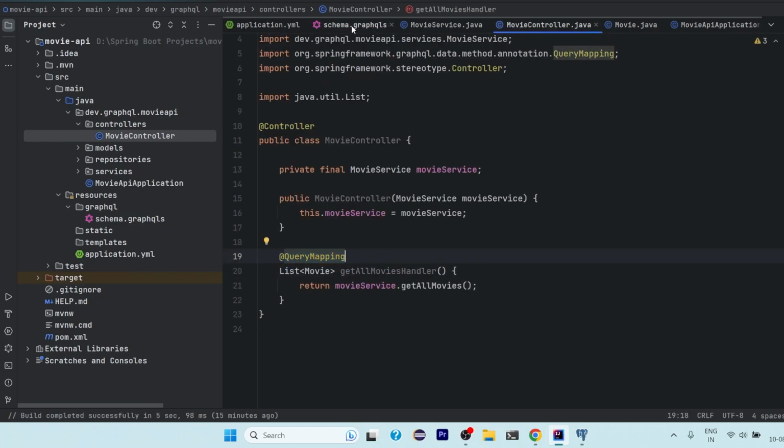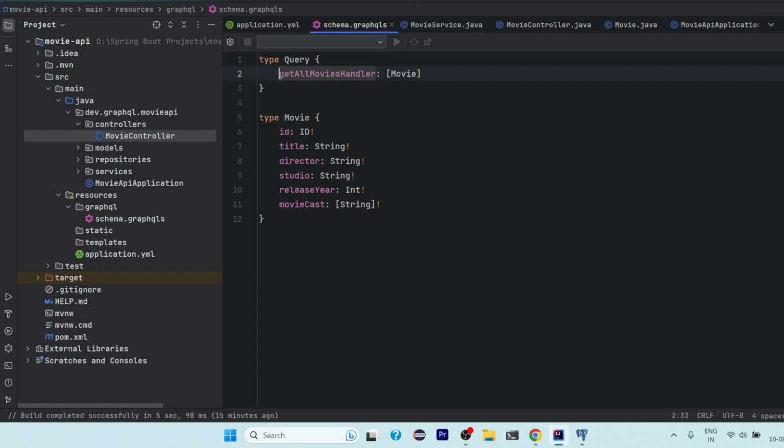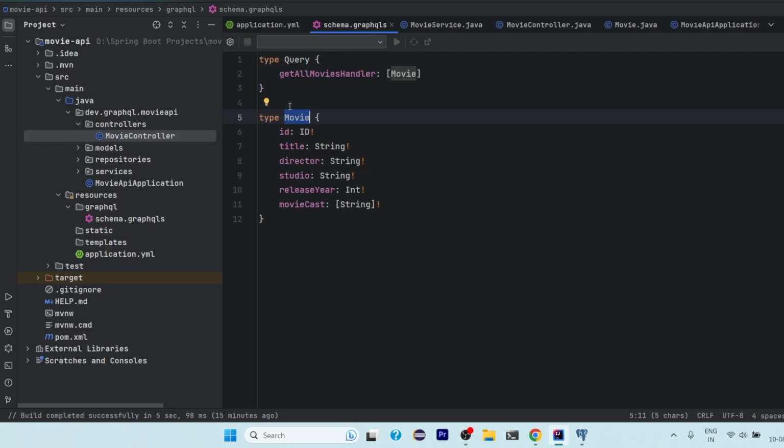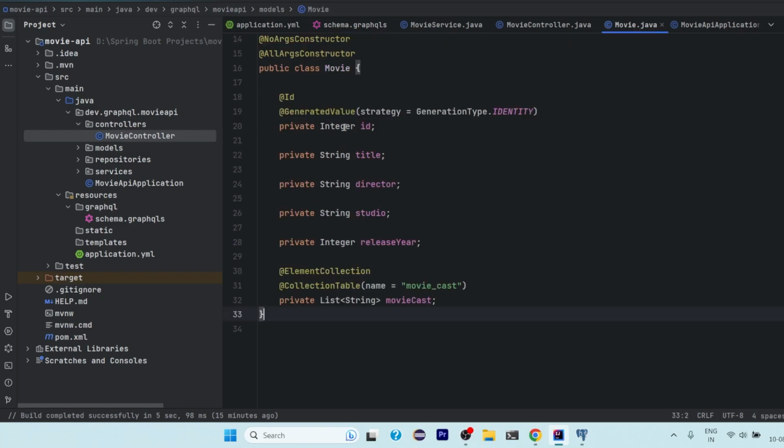is used for querying in GraphQL. We have specified that for this method we have to return a movie object, and we have defined the type of movie object, the schema of the movie object. Okay, and this movie object maps to this one. Now all these internal mappings Spring Boot does itself. So we don't need to worry about how those mappings will be done between the Java object and GraphQL schema. Both will be done by Spring Boot behind the scenes.